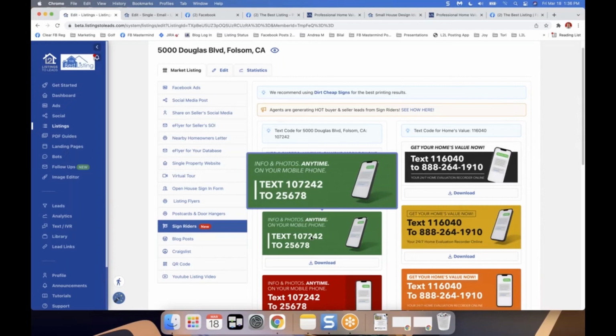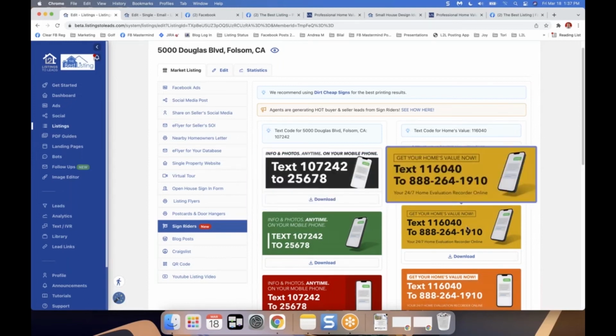When I was an agent, the best leads I ever got were always from my sign rider. So don't be that person that forgets about doing that, or that you think you're saving money by not doing it. All right. You're just losing money. And again, try to remember, and for any of you that have pending listings right now, all right, or if you got a just sold sign on a yard, I would try to get this sign rider up there like now. All right. Because again, this one's super cool.